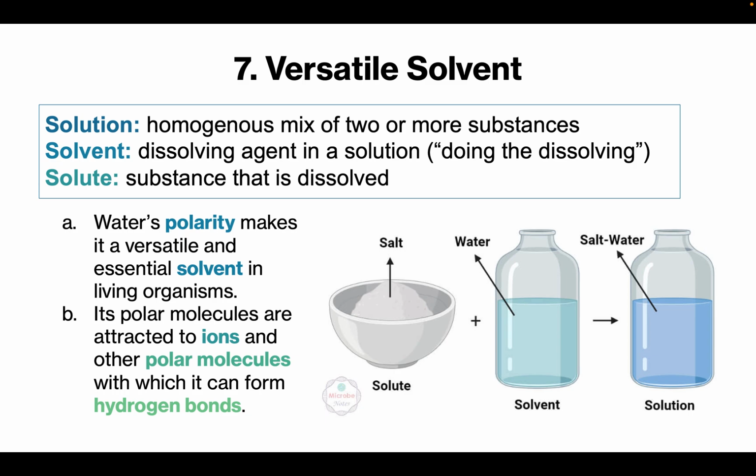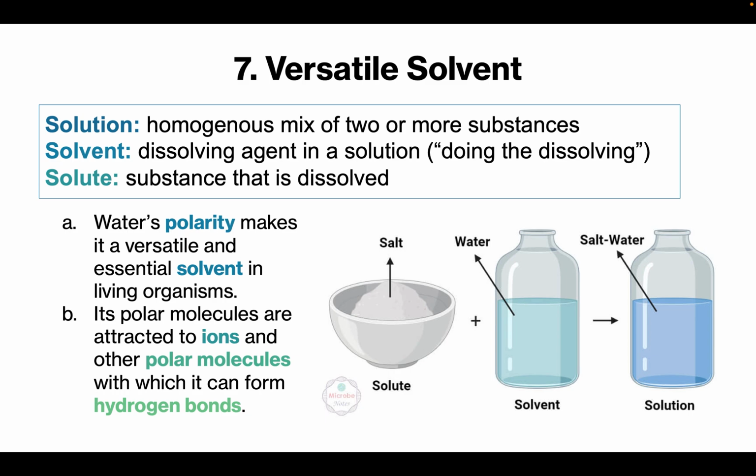Before we get into what makes water particularly versatile as a solvent, let's look at some vocabulary so we know what we're talking about. Starting with, what is a solution? A solution is just a type of mixture in which everything is evenly distributed, even at the molecular level. So if you take a sample in one spot, it's going to be exactly the same in distribution as if you took a sample in another spot. So each solution is made up of two things: a solvent, which is the thing doing the dissolving, and a solute, which is the substance that's being dissolved.